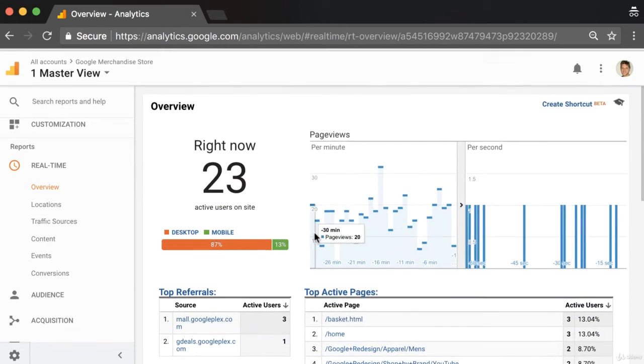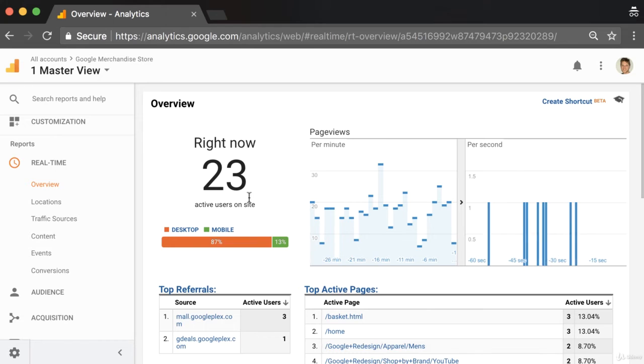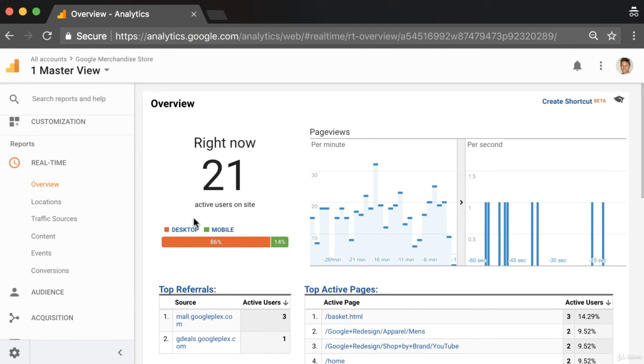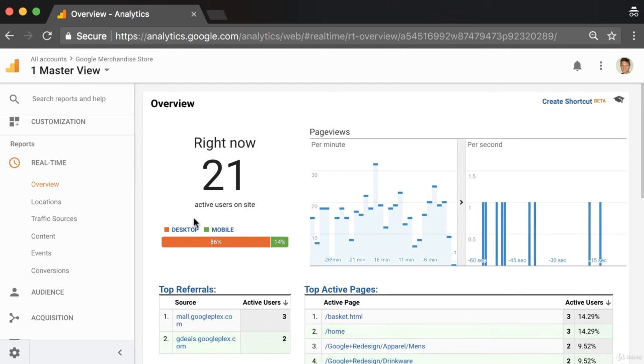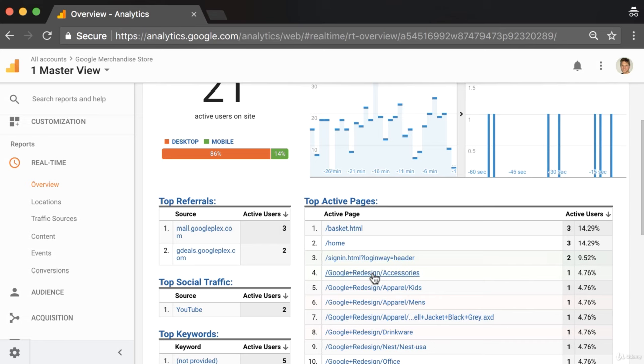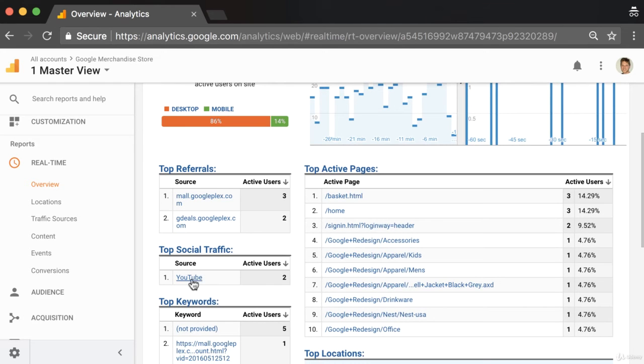So what are some of the use cases of this data? Well, first of all, if you're seeing data here, you know that your tracking code is working on your website or app because information is coming through onto your Google Analytics. It's also useful, these real-time reports, to monitor whether new or changed content on your site is being viewed. So it can just be good if you've sent out a blog post to see how many people are actually coming through to have a look at that. That could be an email or a blog post that you promoted by email or maybe on social media. You can really check if people are coming through from those social channels.